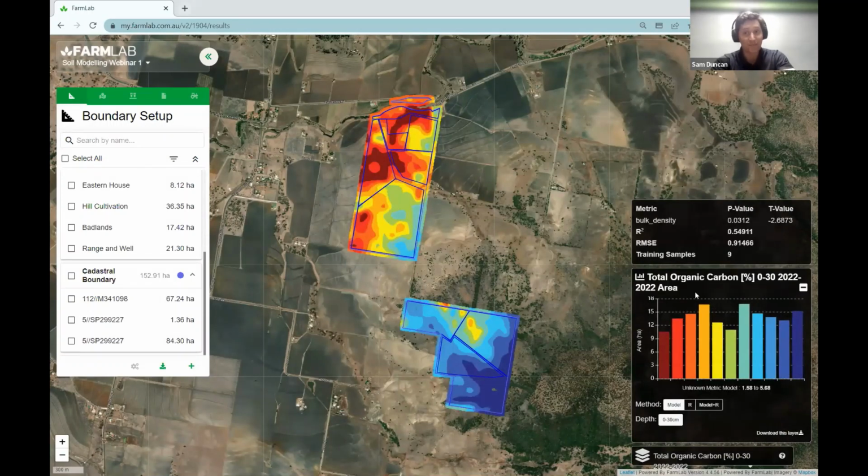So first and foremost, that's a good thing. If you remember the soil test results, we had sort of 5% or so down south. We had sort of 2% up north. And because these maps and models are built using the original soil test results, we know we're getting a reasonably good answer there itself.